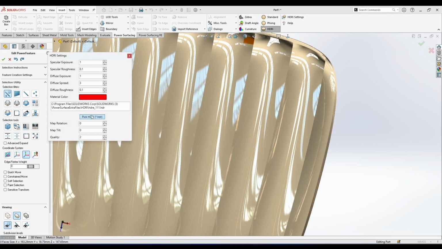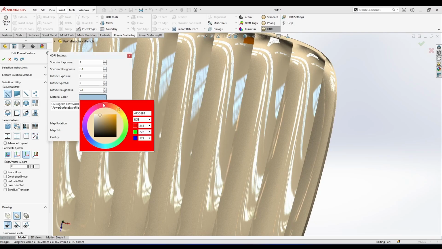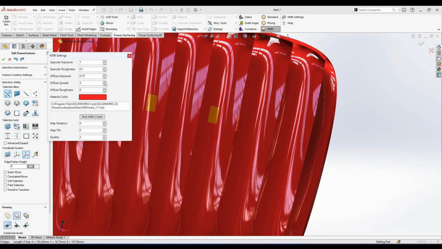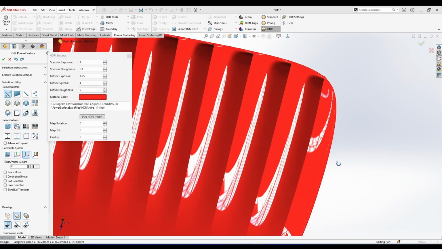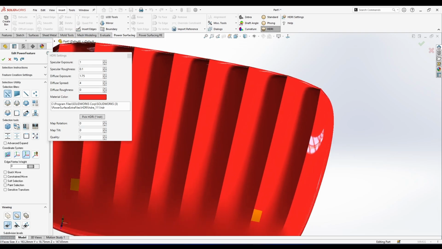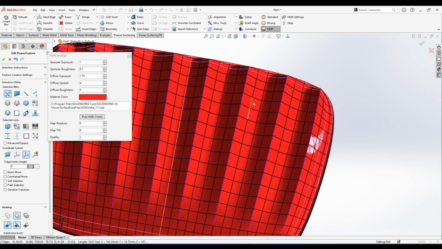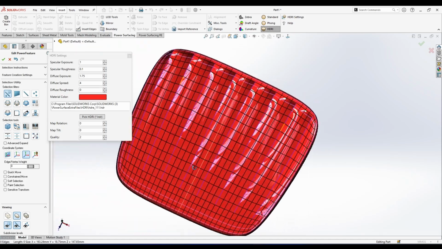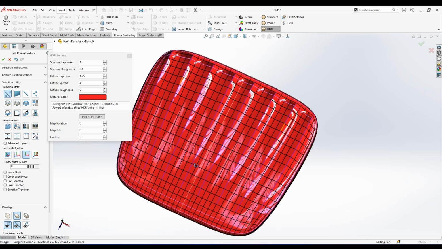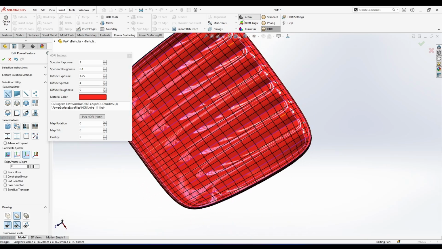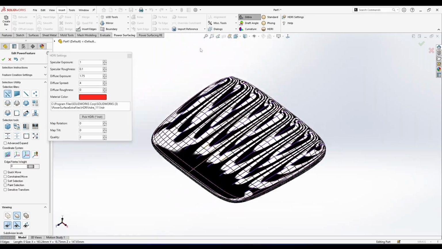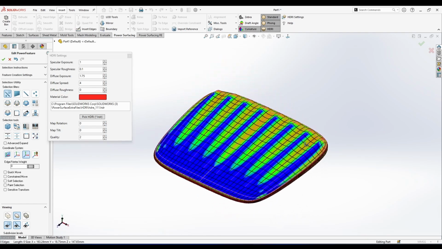If you've got the HDRI, let me just take another color. That's it for the blending. So as you see, it just looks great. Let me go to the zebra stripes, and you can't see any issues. Go to the curvature. Okay.